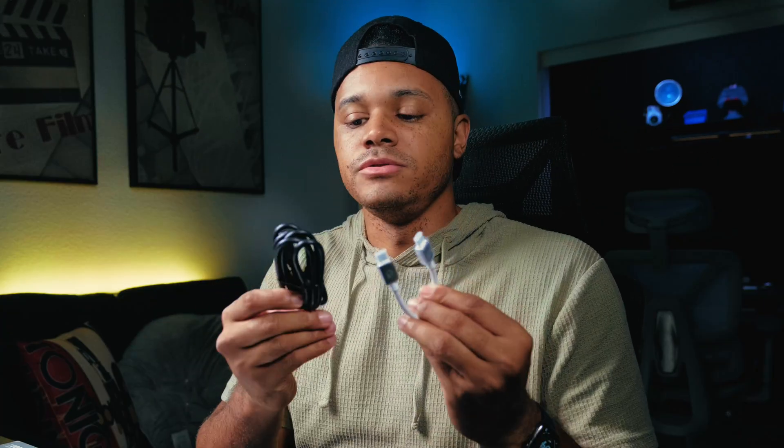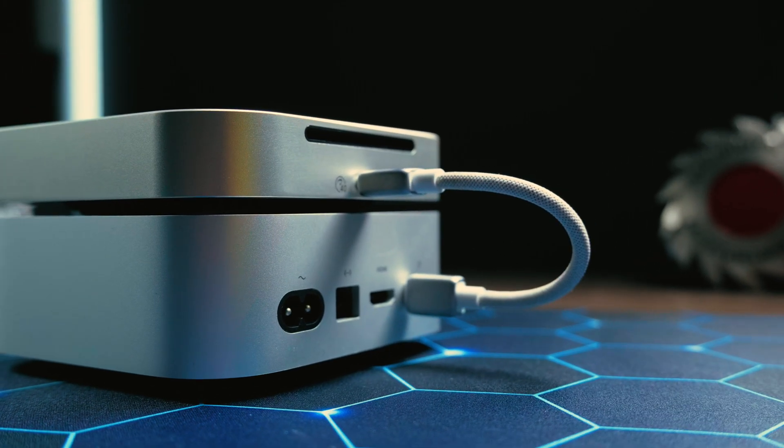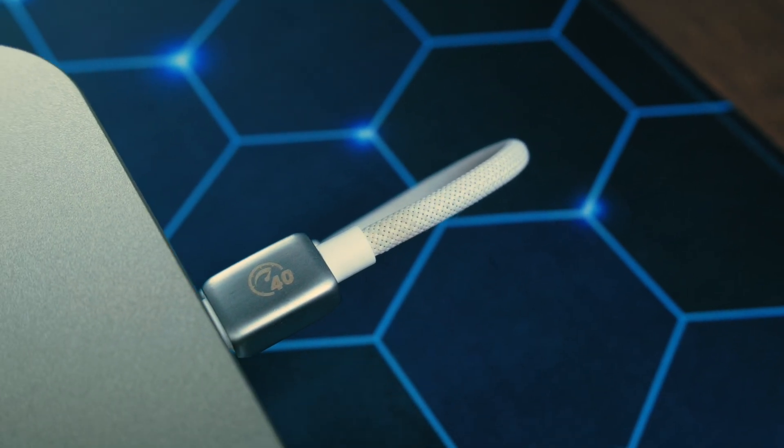In the box it comes with two USB-C cables — one shorter for when you want to place this on top of the Mac Mini, since you don't need that much length there, and a longer cable if you want to have it off to the side or use it with a completely different device. It could still be used as a regular SSD. I actually like the threaded design of the cable too — that's a nice touch. Oracle also has a 512 gigabyte, a 1 terabyte, this 2 terabyte, and a 4 terabyte option as well, but today I'll just be talking about the 2 terabyte variant.